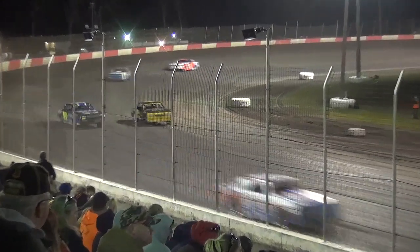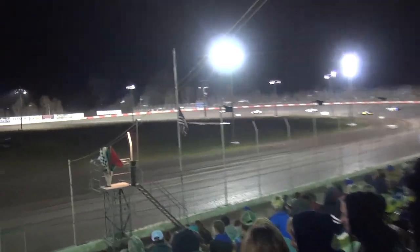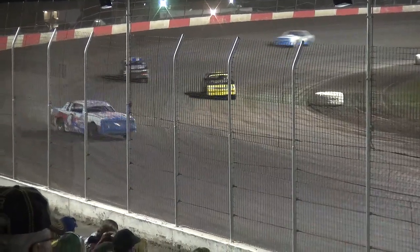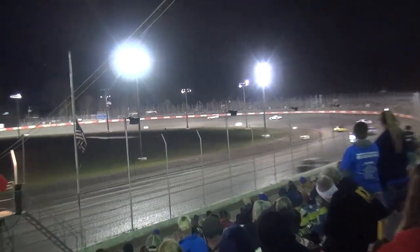This will be lap number three as they go by: Marshall Jewett, Brooks, Dave Nickel, Cletus Murray with Carrieres in the 99 — there's your top five cars. Coming out of four, Marshall Jewett comfortably in the lead now with about an eight to ten car lead as he gets a little bit loose high up in turn number two.